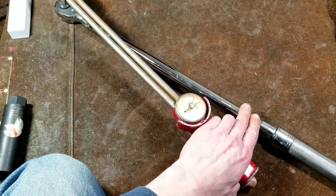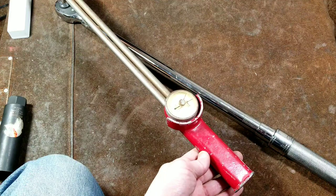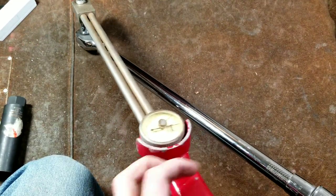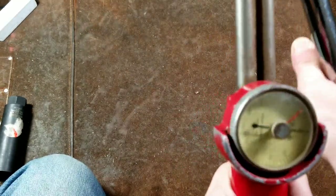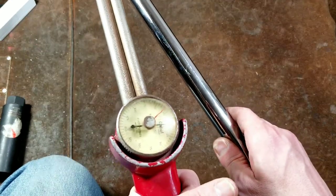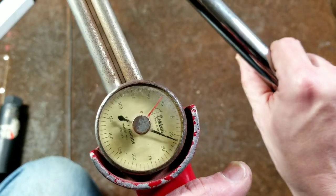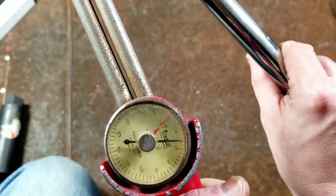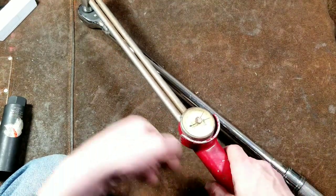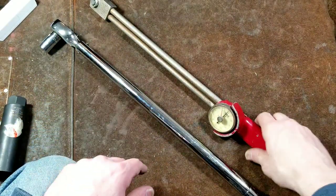To tell the truth, if this wrench has three percent variance and the CDI has three percent variance, that combined could be six, eight, or even ten percent — it's really surprising sometimes. It was actually working more accurately before I started recording this video, but that's inevitably how it goes. The CDI's lowest value is 30 foot-pounds, and this wrench is reading about 35 when I have the CDI set at 30. Overall, if I owned this and it was that close, I'd say it was just fine.